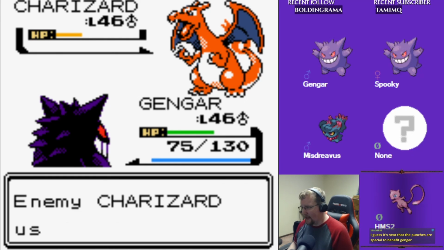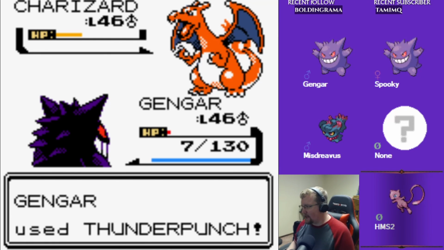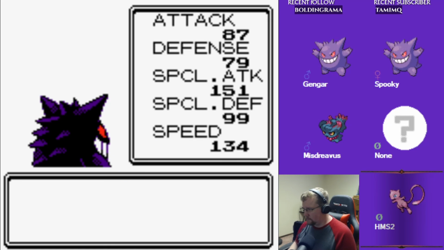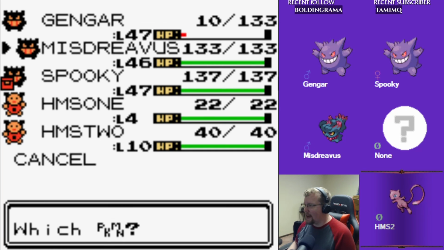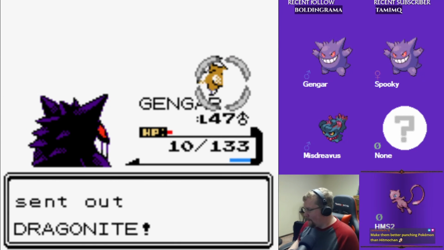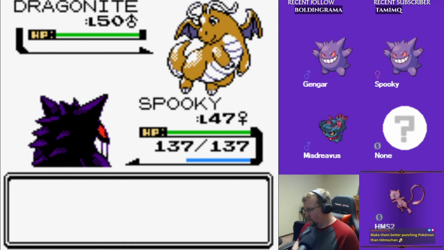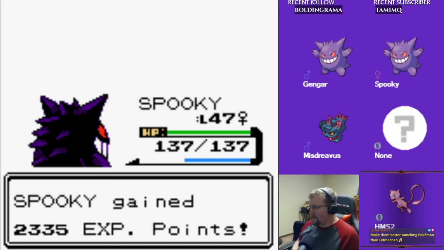Just the Gengars themselves are going to take Lance out, as long as we survive the Flamethrower. Ooh, yeah. 7 HP is good as any. I could send out Misdreavus and Perish Song this last one. But we'll go Spooky. Makes him a better Pokemon than Hitmonchan. You are correct! Spooky! Gasp. Single Ice Punch. It's because of that massively high special attack that Gengars have.